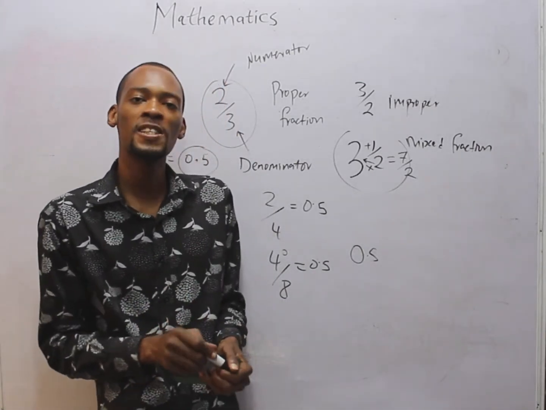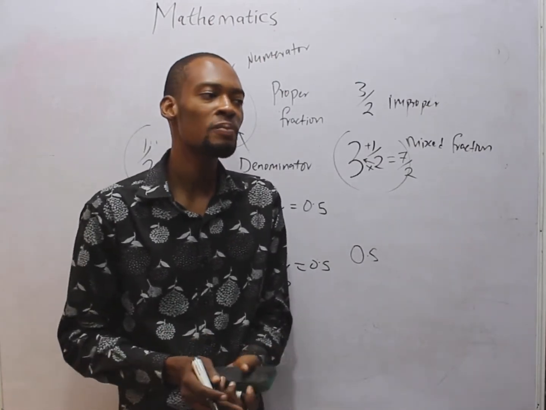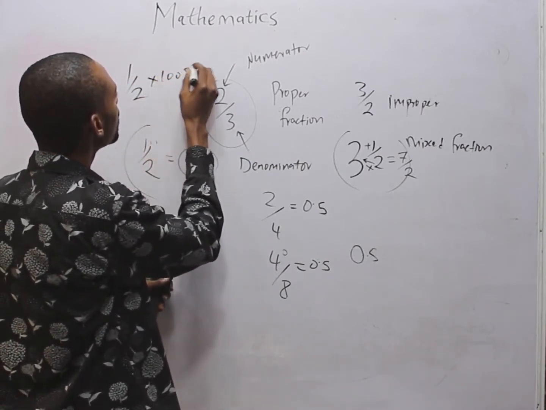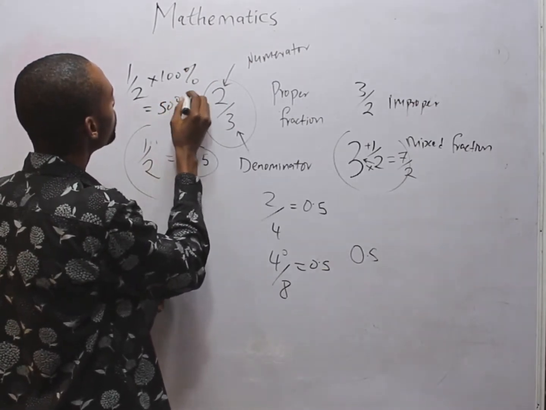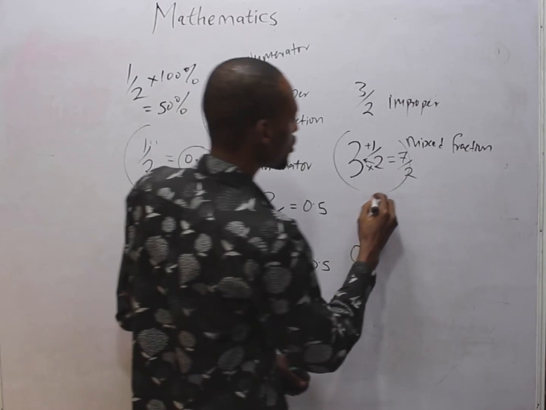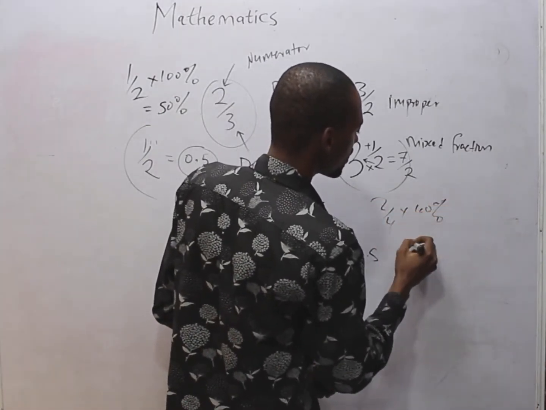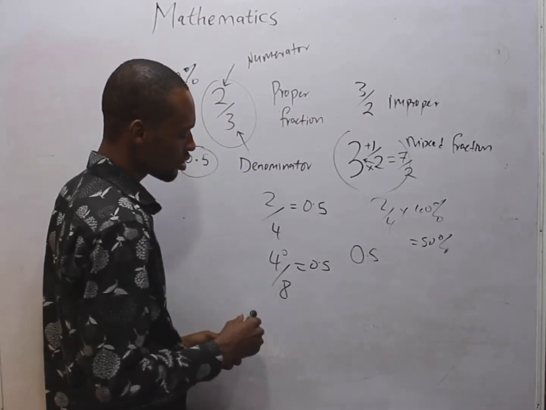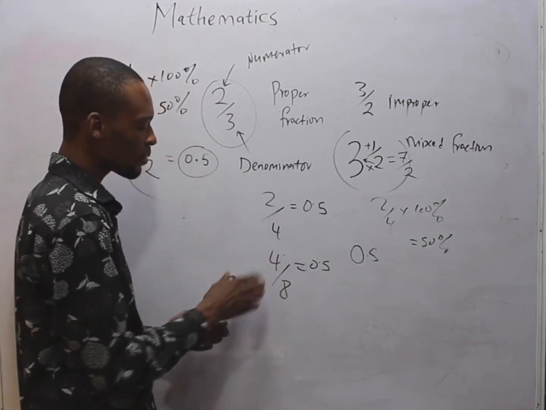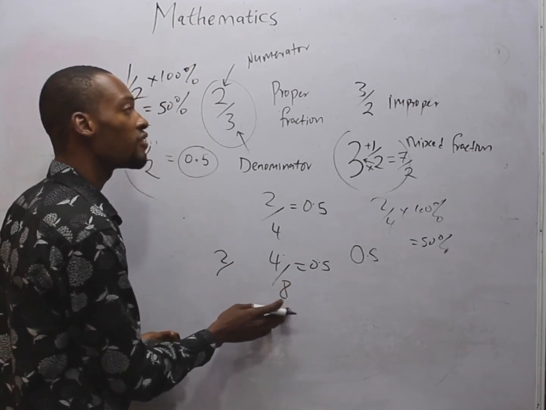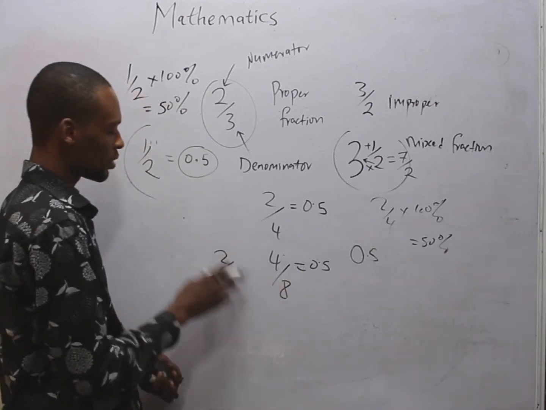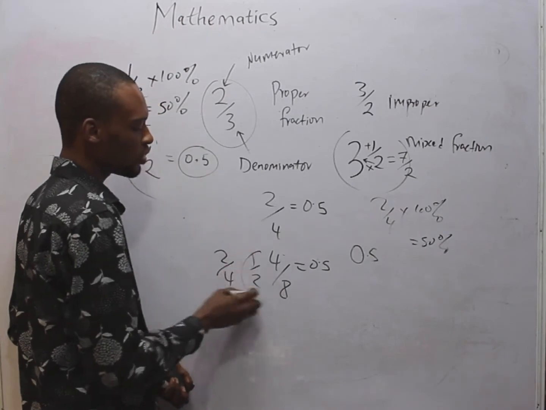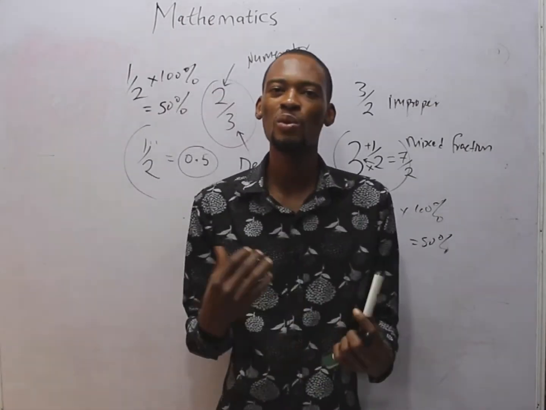How about to percentage? To convert from fraction to percentage, simply multiply by 100%. So 1 over 2 to percentage is 1 over 2 times 100%. This is 50%. 100 divided by 2. So to convert 2 over 4, it is 2 over 4 times 100%. That is 50%. And you can break down fractions. In this case, you can break this down by saying 2 can go into both of them. 2 divided by 2, 1; 4 divided by 2, 2; 1 over 2. So you can break fractions down to their lowest term.